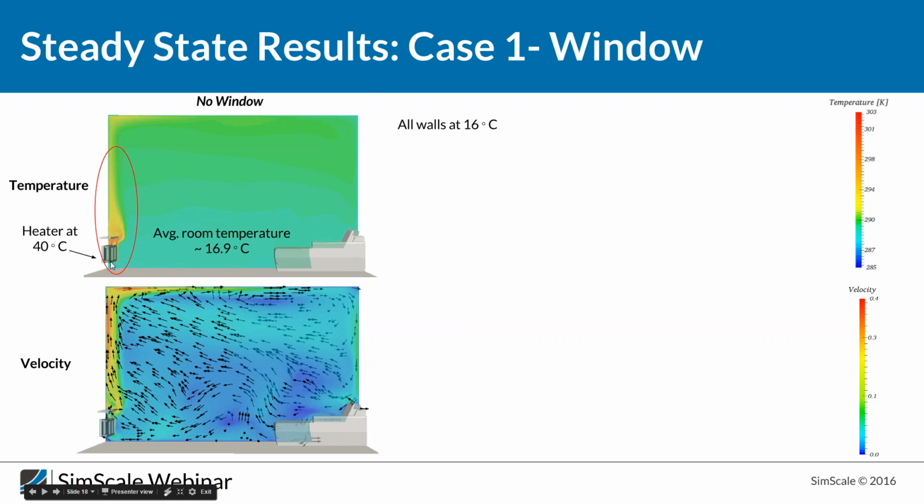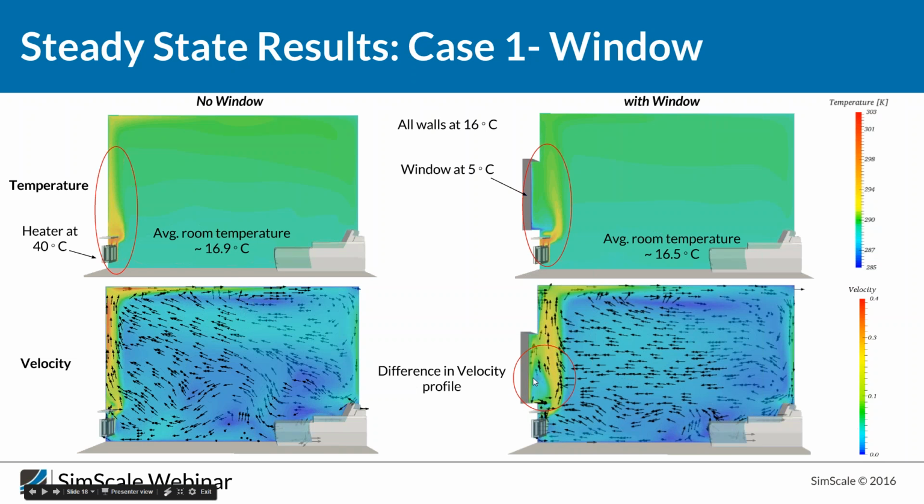Moving further, can you remember, this was case one that we wanted to analyze. So we have the heater at 40 degrees, we have the walls at a lower temperature in degrees Celsius. This is exactly what we just analyzed, right? And this is the steady state. So in a steady state system, we have an average room temperature of 16.9 degrees in that setting with badly insulated walls. And we can see that the vortex is not really there. We can predict different velocities in different areas of the room. And with the cold window here, obviously we'll get a lower average room temperature. We see a little bit of a changed velocity profile here.